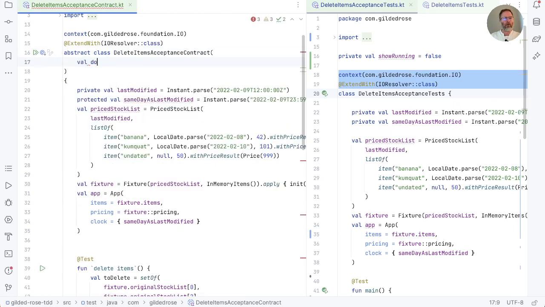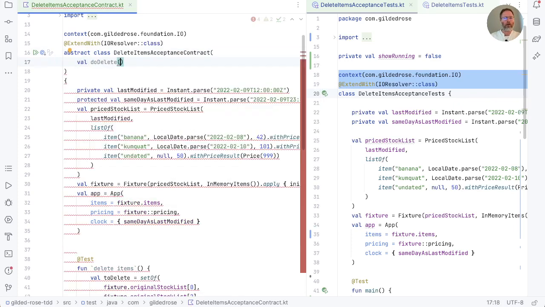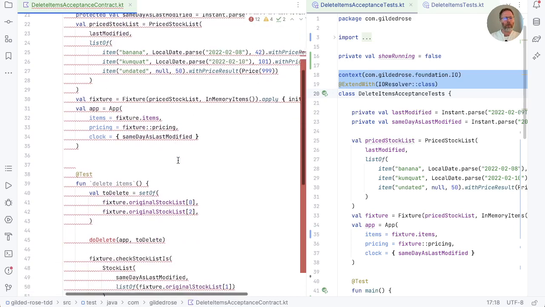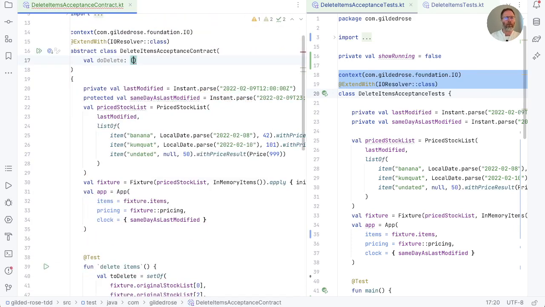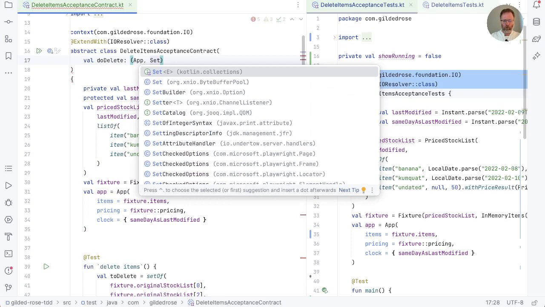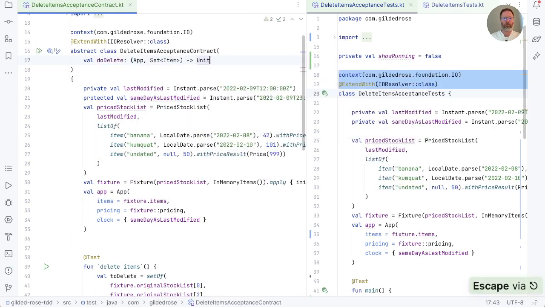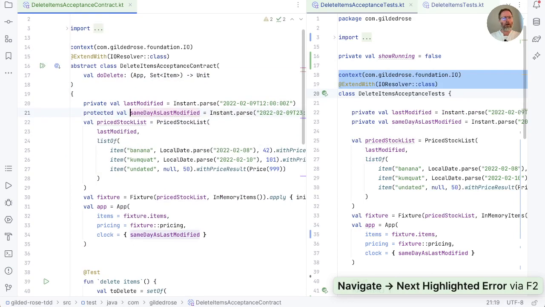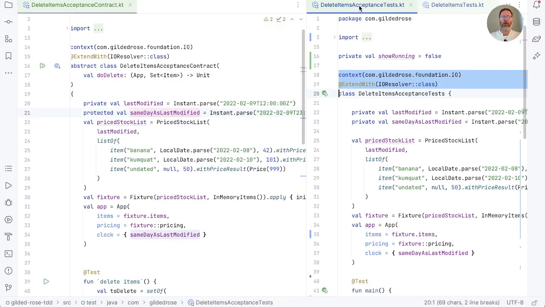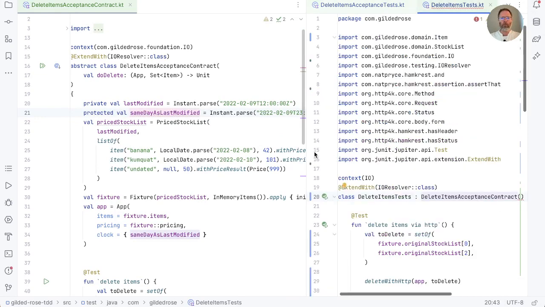So this would be val do delete, and in order to match the signature here, it would be a function that takes an app and a set of item and returns unit. It's just an action.